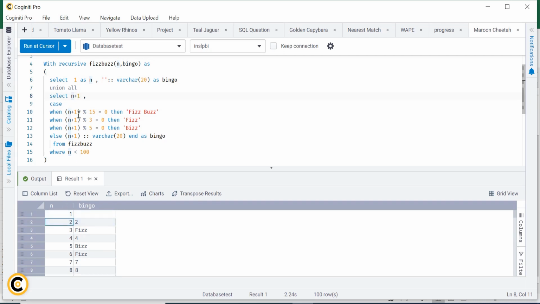So the recursive statement starts from the second number, printing the numbers, but it should also come as 1. So how can I fix that? Let me show you. I'm going to use a convert function in SQL. When it's empty, it will change to 1.